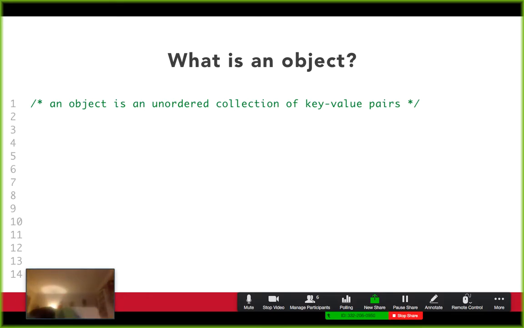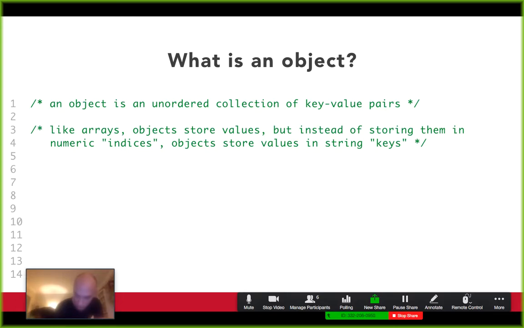So when we think about a dictionary, the idea is I have a bunch of words. If I want to know what a word means, I would go to the dictionary and look up that word, right? The word helps me find the definition. In the same vein, an object in JavaScript is a collection of key value pairs. So when I go into an object, I basically have a key in mind and I'm looking for the value of that key. Just like arrays, objects can store any types of values that you want. It can store booleans, numbers, strings, arrays, or even other objects, which we'll talk more about tomorrow.